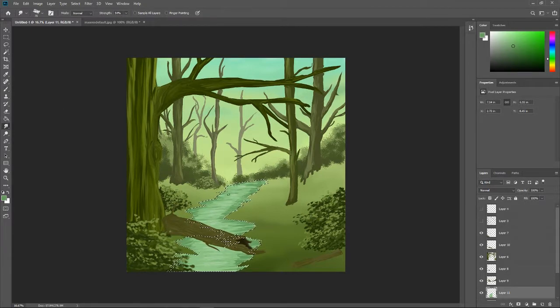So the smudge tool might have worked differently a couple of years ago than it does now, because they said to have it on at least 50% strength, but 50% strength for me just completely smudged it. So I keep having to go back over with a dark color because the edges of the river are supposed to be darker. They're closer to land, so there's less light shining off the top of it. I keep having to go back over it with that dark color, and eventually I go for an even darker color and hope that that might blend out a little bit better.